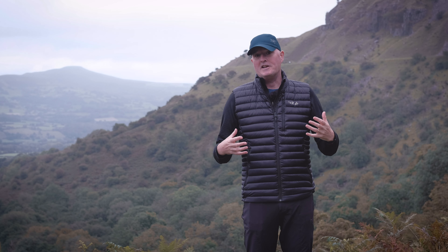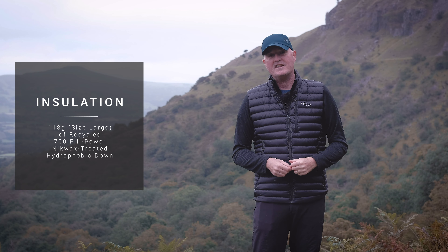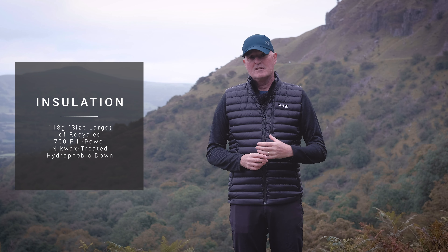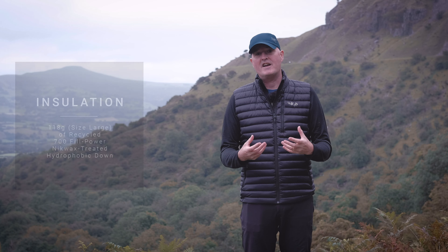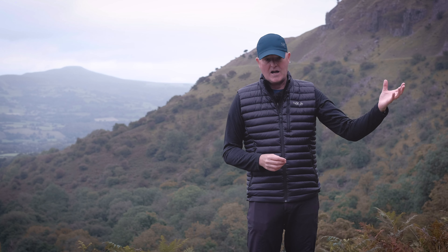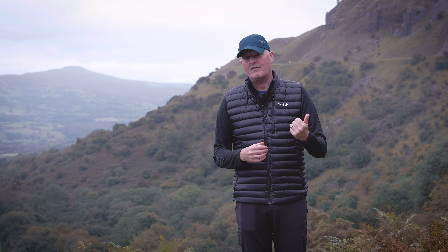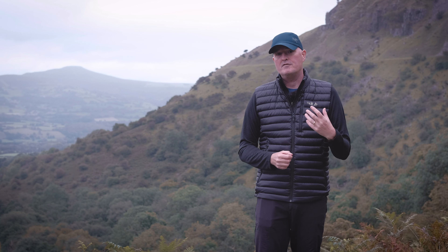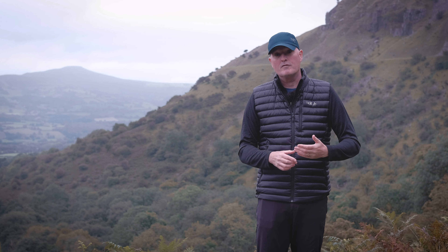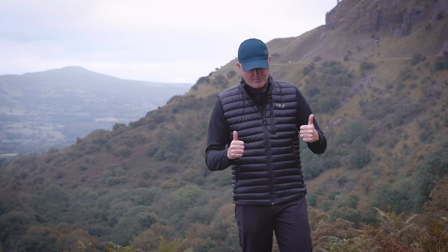So what is this brilliant little versatile gilet made from? Let's start with the insulation. In here you have got 118 grams of 700 fill power, 100% recycled natural down. Rab, along with their other suppliers, collect, wash, sterilise, and then reuse high quality down from duvets, pillows, old down jackets — you name it. They collect the best down, give it a wash, give it a sterilise, and then reuse it. It's a really ethical and sustainable way of using down. Obviously, it doesn't involve further use of live birds. So yeah, really sustainable, really ethical. Nice one, Rab.